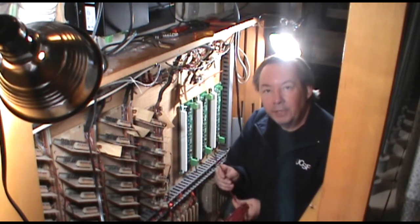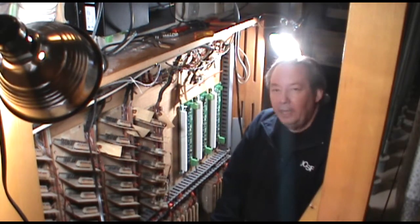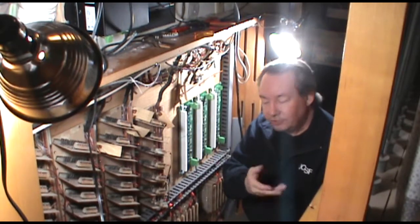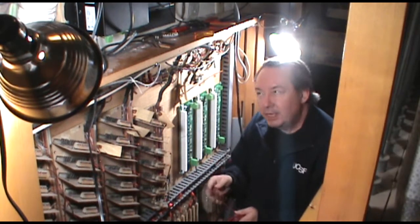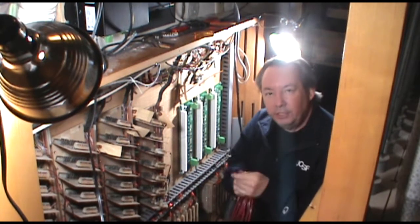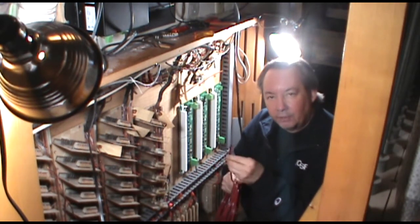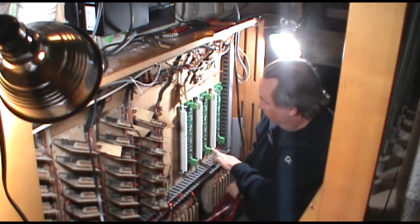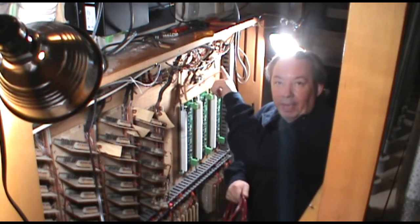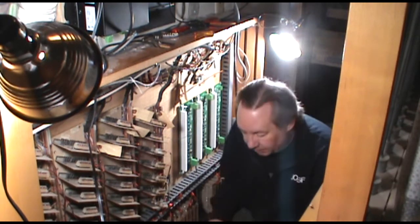The other thing we have to hook up here is a power source to our decoder cards, because these will be driving the relay — and in other circumstances would directly be driving the chest magnets that make the pipe valves open. We want a connection to our DC voltage supplied to the organ valve system. I'm going to use this 14-gauge wire, so it will handle the current very nicely, and each card will get its own home run all the way back to our DC power source, traced through the existing wire troughs to keep it nice and neat.